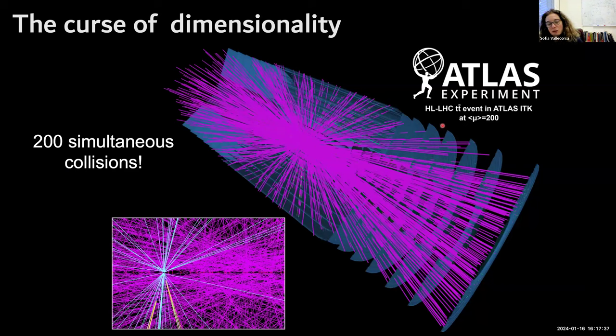So why is that? It's because if you look at the pictures I mentioned before, the output of a collision might look like, in the next phase of the LHC collider, problems that look like what you see here, whereby at the center of the image you can expect a point in which the collision happens, and all of the purple or cyan tracks represent the trajectories of particles that are created, that we need to reconstruct. We need to measure the parameters, the energy, the momenta. We need to understand what kind of particles they were. So this is a very, very difficult task, as you can imagine, for which we do not have today a single solution, something that can solve all of the different formulations of this problem.